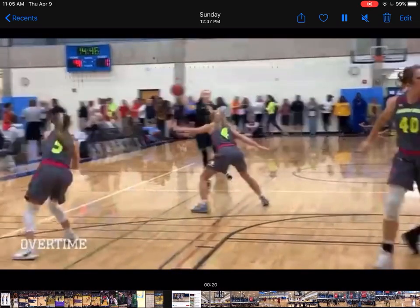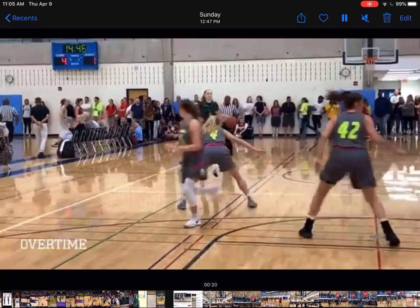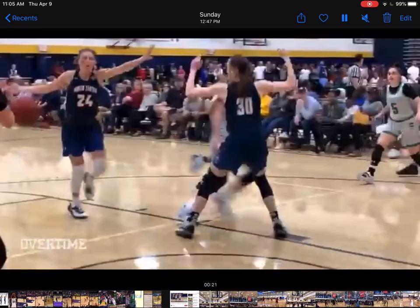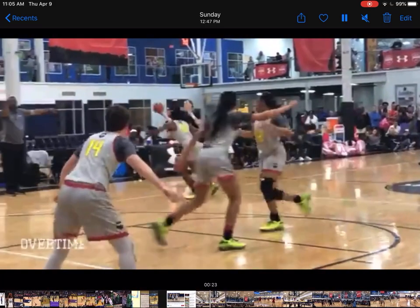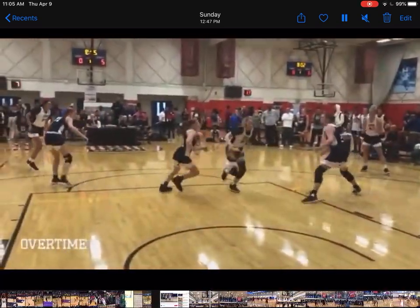And that's that one-handed pass, right? So remember the driveway, we went right hand pass. So she's doing that. She dribbles, one-handed pass. This pass right here, she draws all the defenders and just shovels it left-handed right to the offensive player. Right? So you can see how much easier it is for one-hand passes sometimes. Again, that was another one-handed.